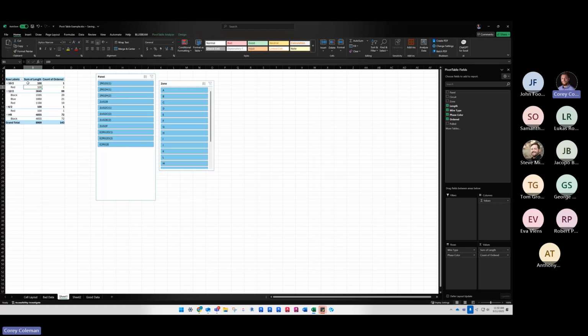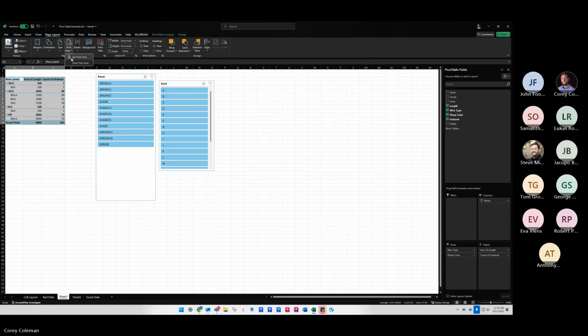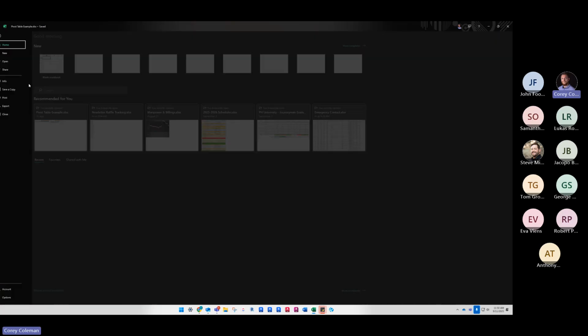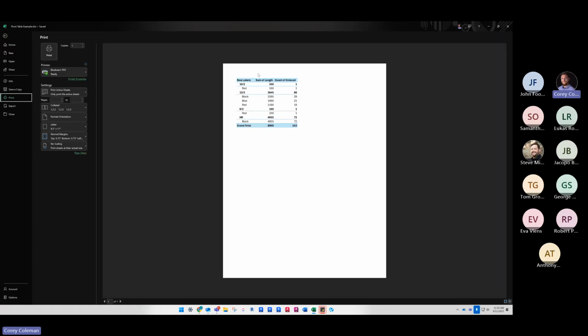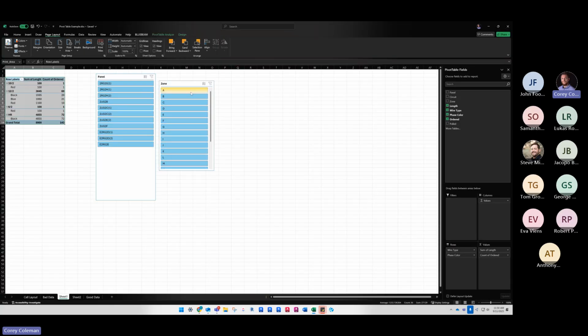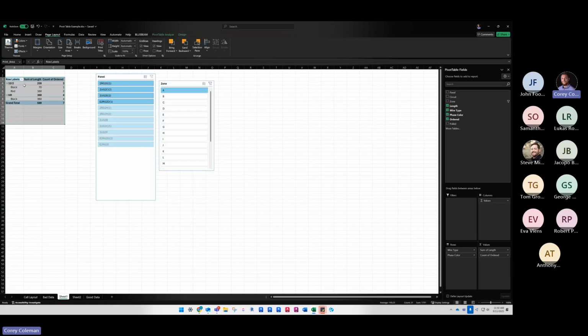This could be generated and printed out as a report, because I could create this as a report page, set it as a print area, and print just this little table here. So you'll be able to generate your own little report out of this Excel document and then slice it. So let's say this needs to be scheduled here. Here are all the scheduled items, or needs-to-be-scheduled items, you have.